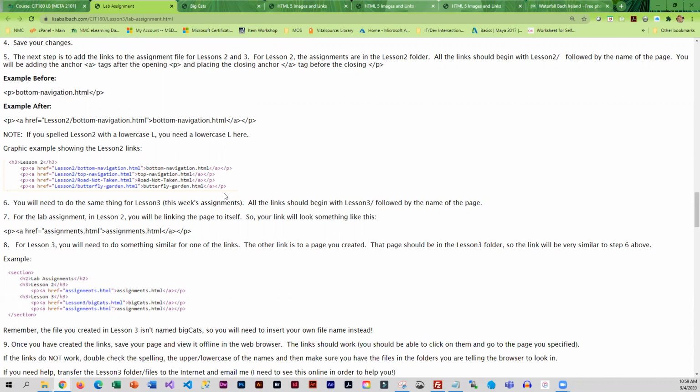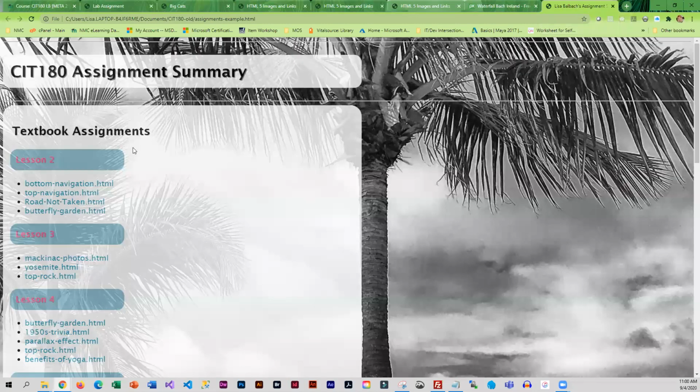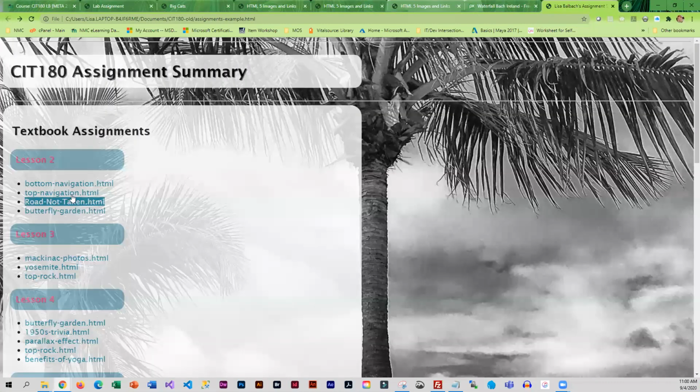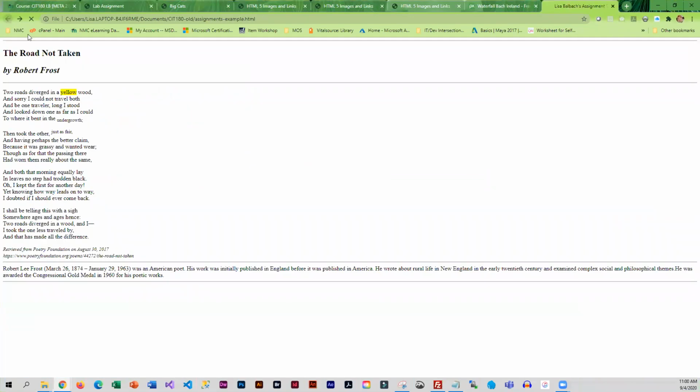If you did not name yours the exact same, so if you used different upper and lower case, or if you put spaces, then your links are going to be different. Now, the idea here is that you'll be able to open your page, click on the links, and see the exercises you have completed.